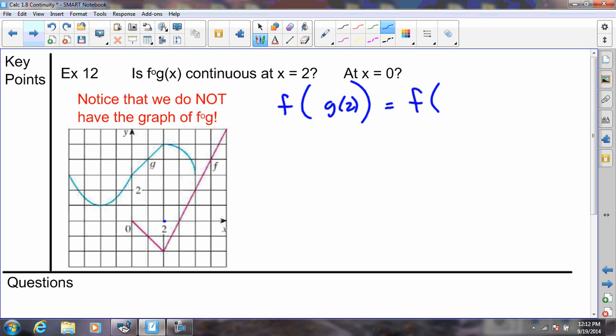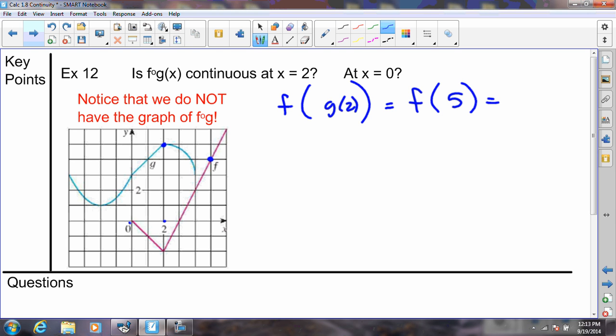Well, at x equals 2, 2, 3, 4, we get a y height of 5, so we're saying f of 5. Does f of 5 make sense? 0, 1, 2, 3, 4, 5, we'd come up. There's f of 5. Is the limit making sense coming in? Does the limit make sense for the g of 2? Yes. The limit makes sense. The limit actually does equal the function value. And then when we switched over to f of 5, does the limit exist? Does the limit equal the function value?